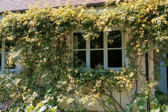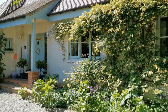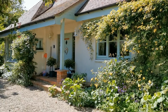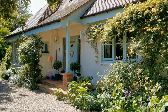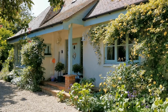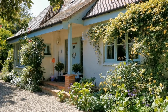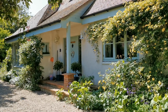Well, welcome to Gardener's Cottage here in the heart of Blakeney on the North Norfolk coast. This is a 5-bedroom holiday cottage managed by the Blakeney Cottage Company, and today we're going to give you a guided tour. Shooting this on May the 21st, 2023. So while we get set up, let's show you a few of the highlights of Blakeney Village, which makes this location such a special holiday destination.